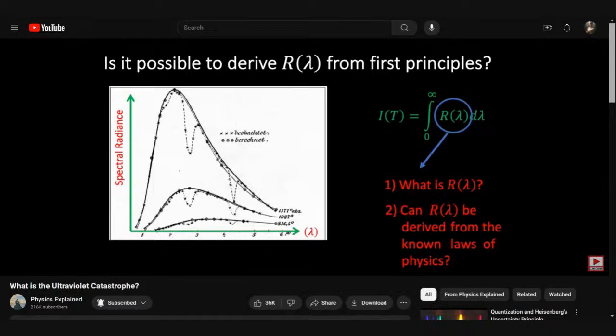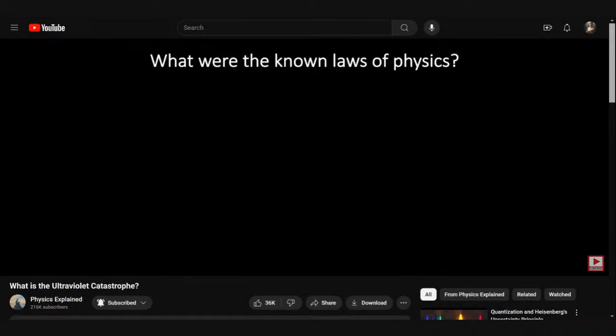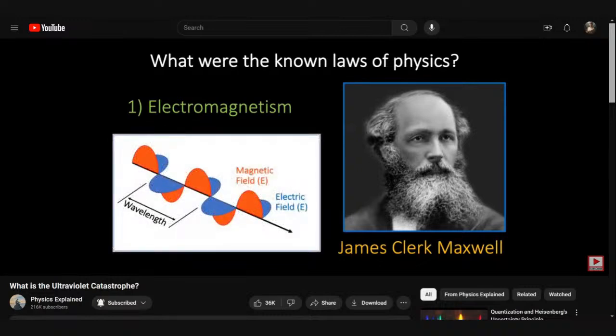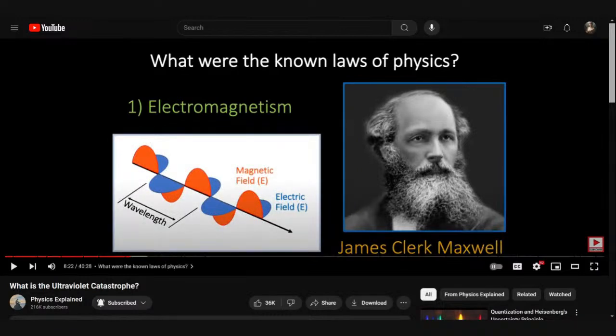They turned their attention to the theoretical study of radiation inside the Jeans cube and applied the best theories of the day to tackle this problem. So what were the known laws of physics? Given that Rayleigh and Jeans wanted to study the radiation properties of a black body, it made sense that they used the highly successful laws of electromagnetism, and in particular the recently discovered properties of electromagnetic radiation, as elucidated by James.